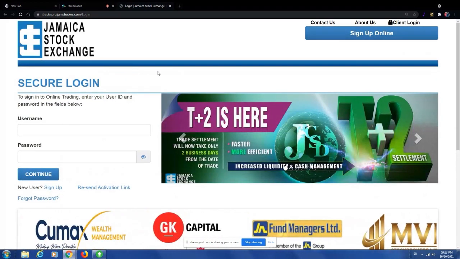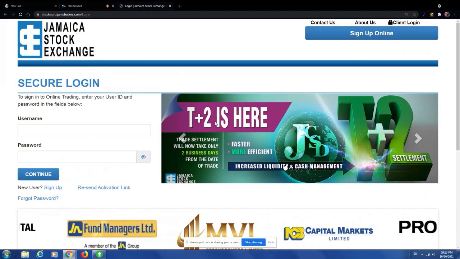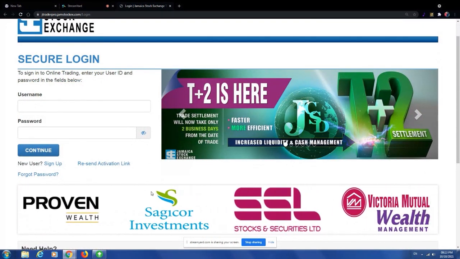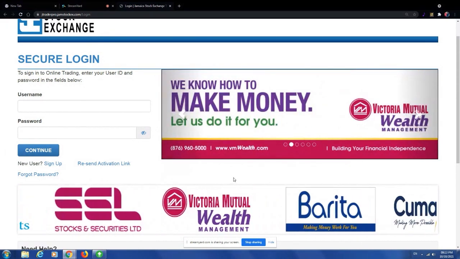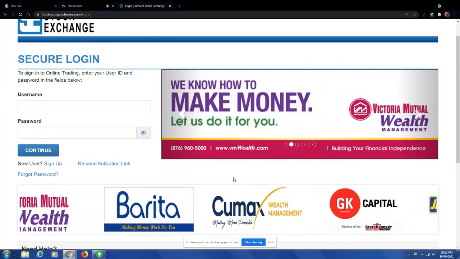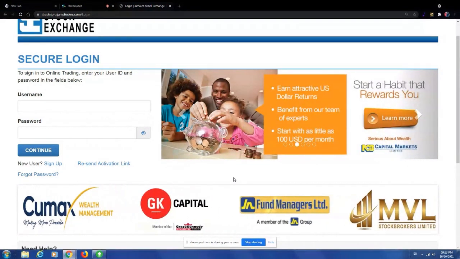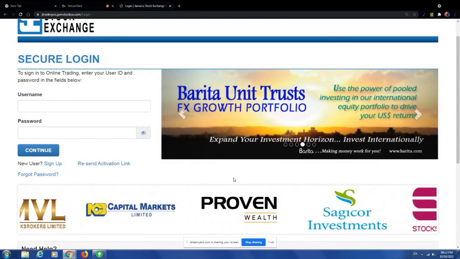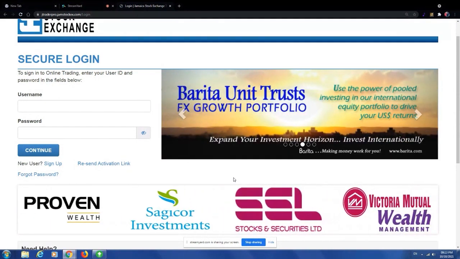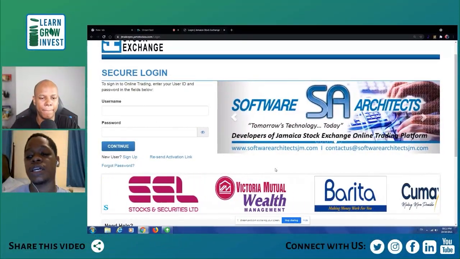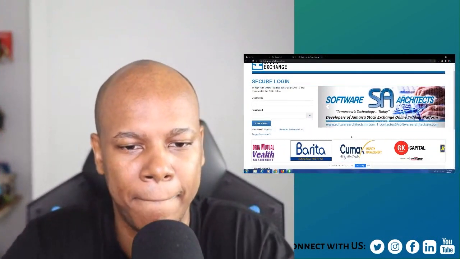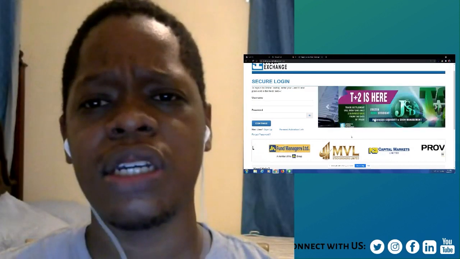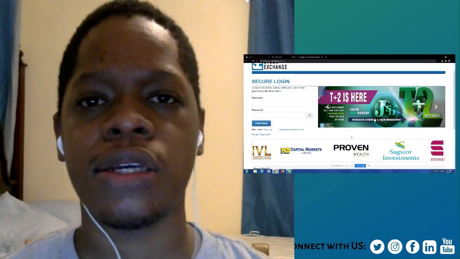So as you see right here on JtraderPro, T+2, trade plus 2 days, and on the right here is a continuous banner showing the list of brokers you can use to trade on JtraderPro. But a key note, remember guys, these brokers have different opening amounts for brokerage accounts. One right now is at $200,000 to open an account, STI is usually like 25 grand, BMF is like 10 grand, and so on. So I would call these brokers on the phone and ask what their minimum opening amount is to open an equity or brokerage account, find out what's around the market, and see the commission on JtraderPro as well.